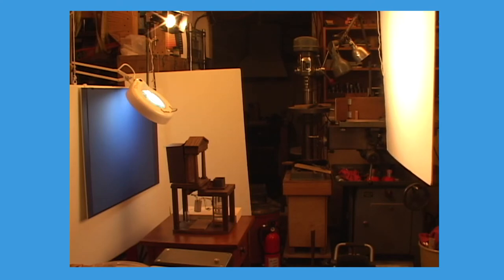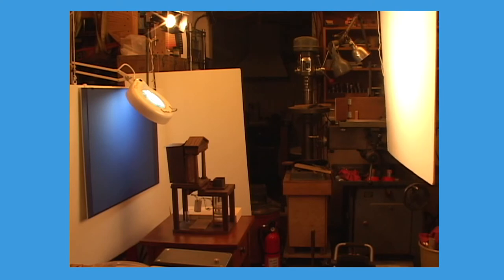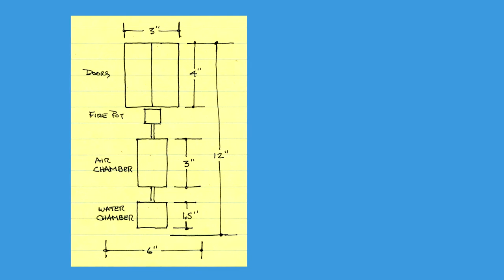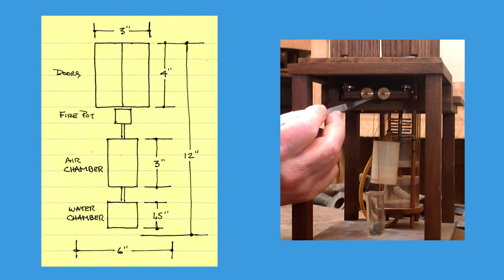Some 2-inch diameter polycarbonate tubing for the air and water chambers seemed like a good idea at the time, and this selection probably had as much impact upon the model scale as any other decisions. The design began with this crude sketch suggesting the model's overall height. This seemed large enough for practical component sizes, yet small enough to easily fit on the bench. As it turned out, rigging the line, which is just sewing thread, around the small pulleys and door hinges was about as delicate an operation as I'd want.